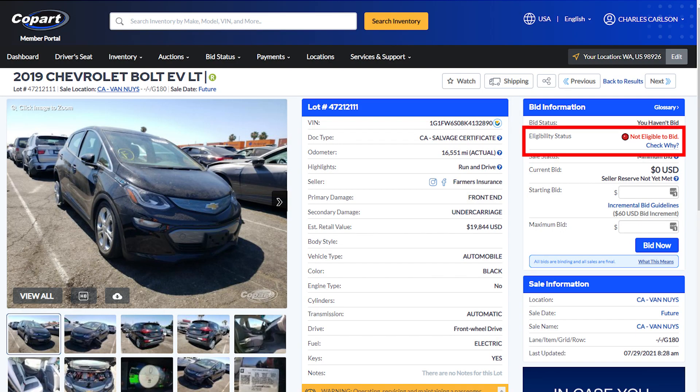With that information, you might be misled into believing that once you sign up for a membership you're good to go and can bid on cars. Nope, sorry. As it turns out, most states have legal requirements that do not allow the general public to purchase vehicles from these auction sites. If I want to buy from California, for example, I can't do it as an individual. That's unfortunate since most electric vehicles in the US are sold in California and thus crash in California, so I'm ineligible to bid on most EVs that show up. But there is an exception — it's called a broker. A broker is a company set up to act as a middleman between the salvage auction site and you. They are licensed to buy salvage cars, so you pay them to buy from auction and to resell the car to you. These broker sites sound great — you get to completely ignore the membership fees from Copart and IAAI because you're not the one bidding, and you get to bid on any car on the site.